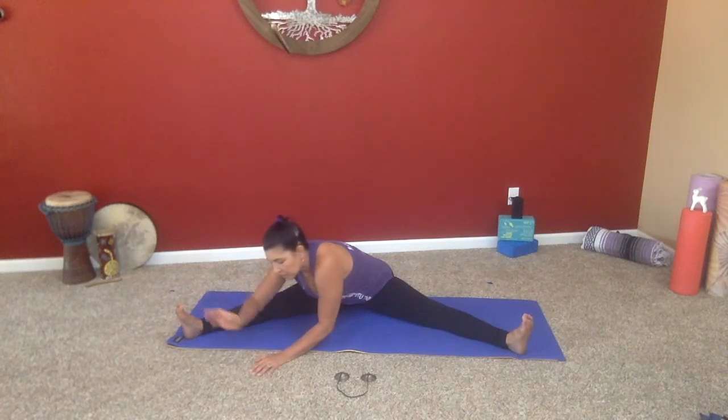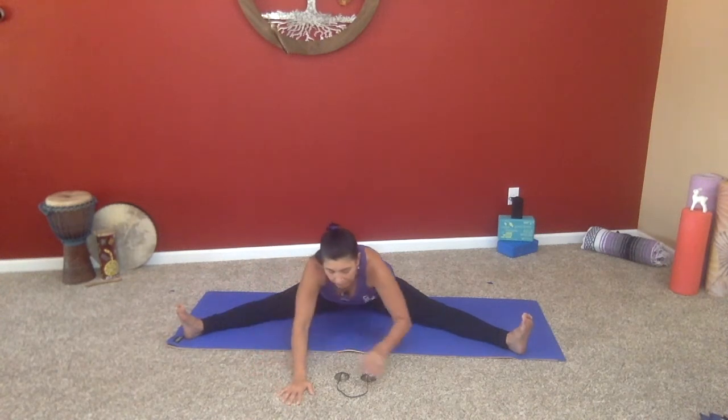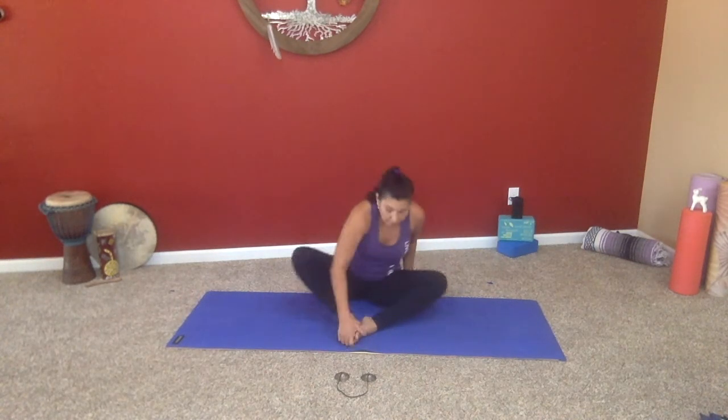And then we'll just bring ourselves right back onto center again. Bringing ourselves up, up, up. And we'll butterfly these legs one more time. You can stay with the straight butterfly, just to keep them moving. That's fine. You could send those knees down and just really hold that hip opener.